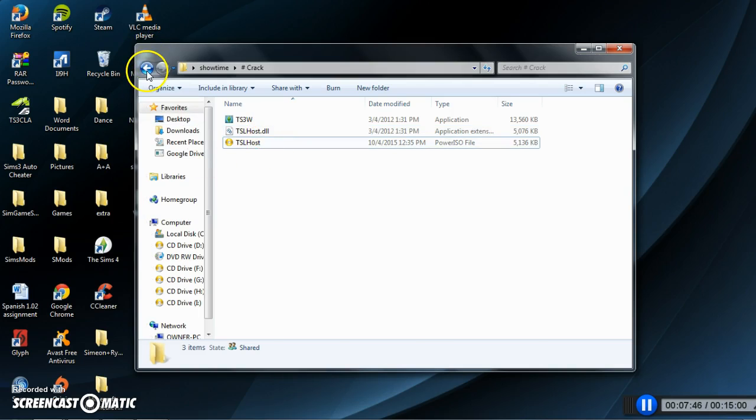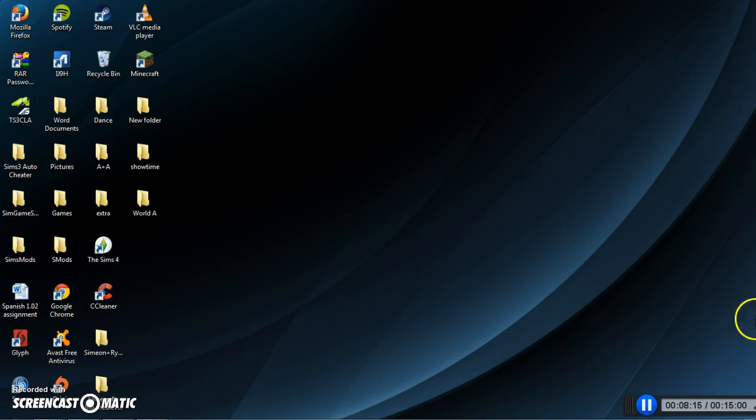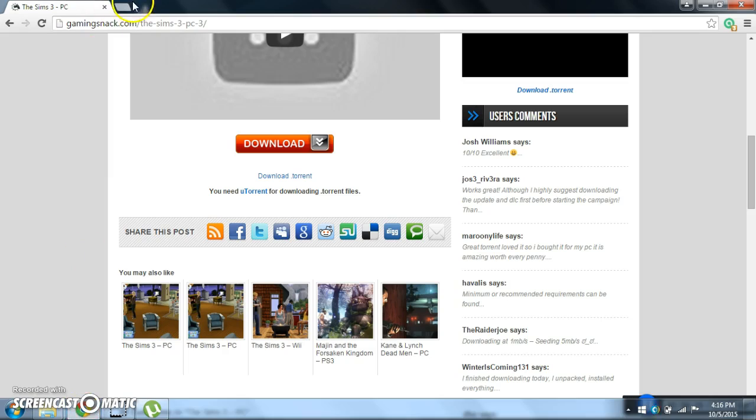And after you do that, you can go back and go down to this setup. It'll be like a red box with a little white boat in it. Yours might look different since this is my expansion pack. See, it says Sims 3 EP, which is Sims 3 expansion pack. Yours might just say Sims 3. It'll be the only button that looks like this. So just double click it, and it'll open up the install window, and you can start installing Sims 3.